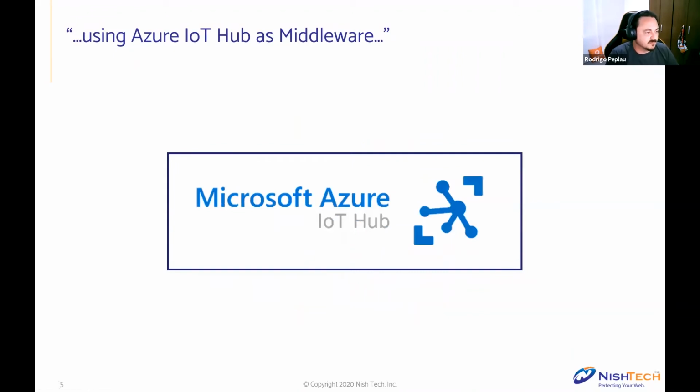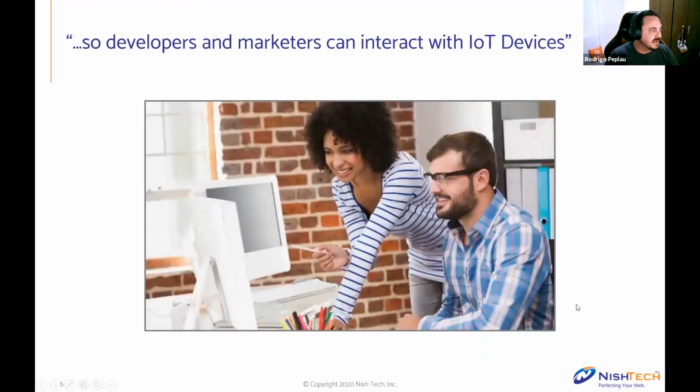It uses Microsoft Azure IoT Hub as a middleware that's convenient for several reasons. Especially that you don't have to take care too much of the security and your infrastructure. Your base infrastructure will be guaranteed by Azure. So developers and marketers can interact with the IoT devices. So that's the base thing. The module is there to support the marketing team to have crazy ideas and the developer team to make that real.